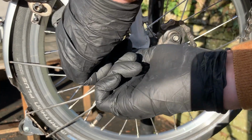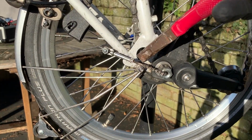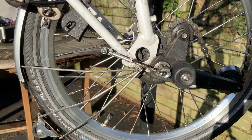So can I do that by hand? No, it's too tight. I'm just going to get some pliers. Right, this is going well. So we're going to just hold this, give it a tweak. There we go, that's released it.